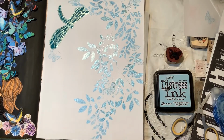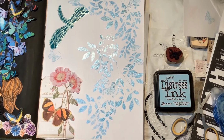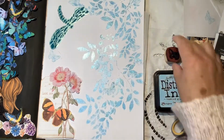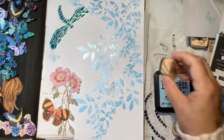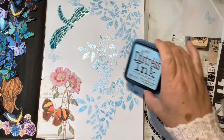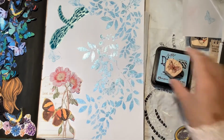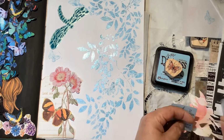And so what I wanted to do was add in some elements to this page, and this little piece is from a digital download, and I'm also pointing out there some little blue butterflies that I stamped onto the page with just my little butterfly stamp and some Distress Ink in Tumbled Glass. And they're very subtle, but I liked how they looked. They're not as shiny, they're matte, and so they're a little bit easier to see on the page than they are necessarily on the camera, but I just liked what they added to the page.